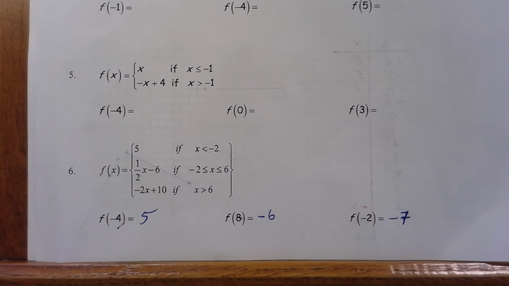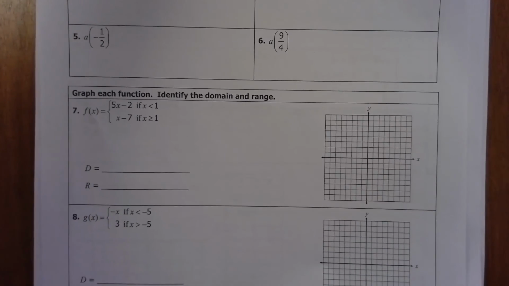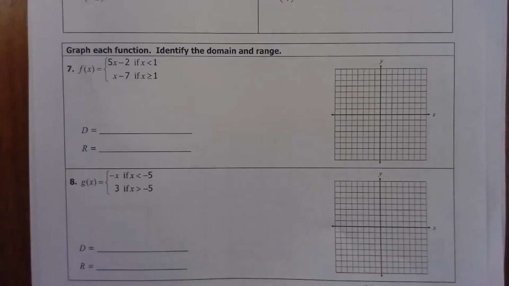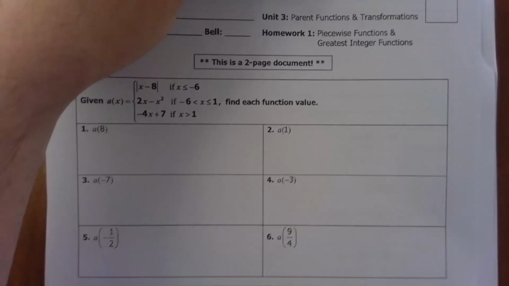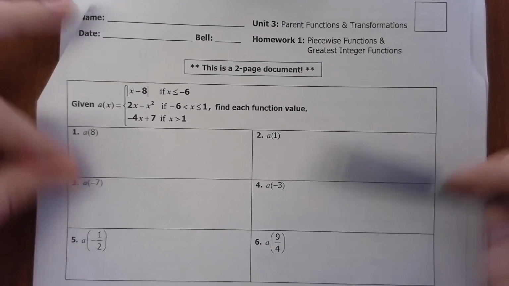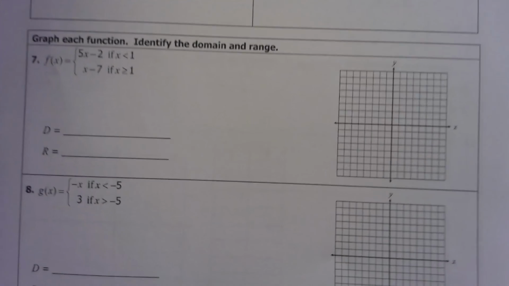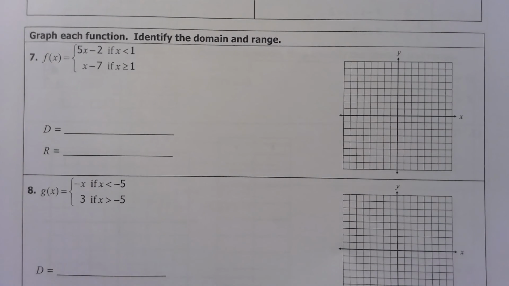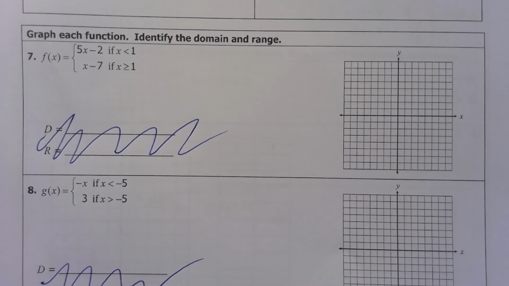You can do it. So what we're going to do for practice today, I'm going to hand this out in a second, but I want you to pay attention before I give it to you. If I hand papers out and then try to talk, it's just over with. You're going to do the homework 1 page. It says homework 1 up here at the top. These first 6 problems are exactly like we've just got through doing. You're just figuring out which one of these you're going to plug that into. On 7 and then the rest of them, you're going to make a table and draw a graph. Don't worry about the domain and the range for these things. Just make tables and draw graphs. Okay?